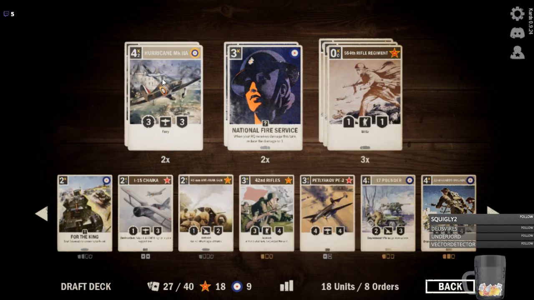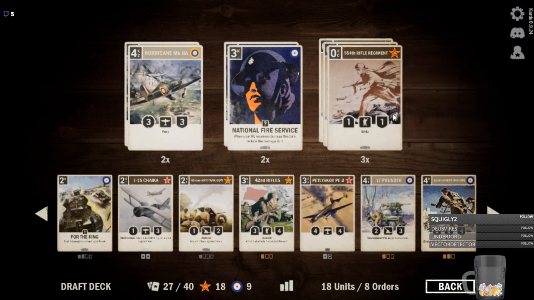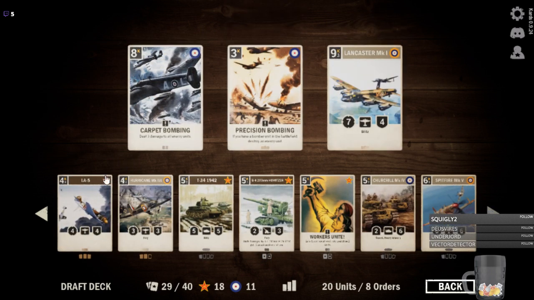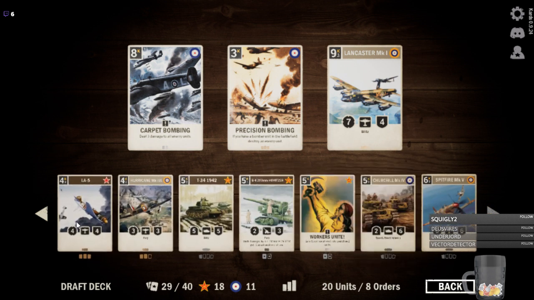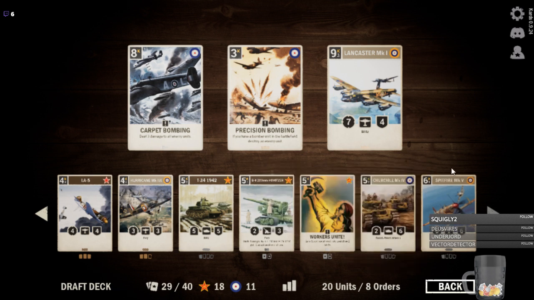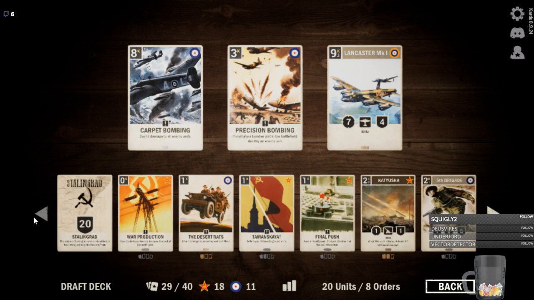Hurricanes are okay. They're okay. I'm not like excited about Hurricanes, but I'm more excited to get 2 Hurricanes and 2 National Fire Service or 3 554th Rifle Regiments. So we'll take the Hurricanes in this spot. Okay. So now, we got some mid-range planes. We got one big hitter up at the top here, but yeah, well, Pear Tree, we'll see. We'll see what happens. I'm not too worried. I got good removal. I got solid units. They're not the best units, but they're solid.